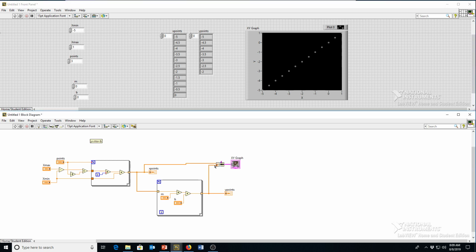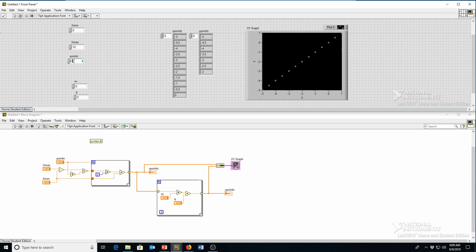And I'm going to go ahead and put that into our graph again. So when I run that, and let's go from x min equals 0, x max equals 10. Let's do a slope of 1 and a y-intercept of 0, because that's just our normal line.